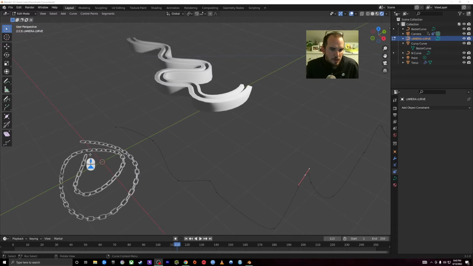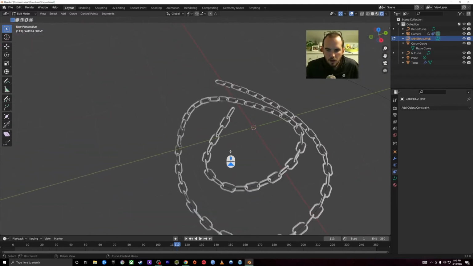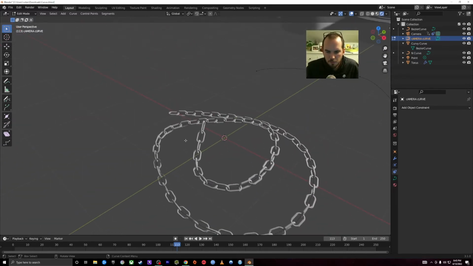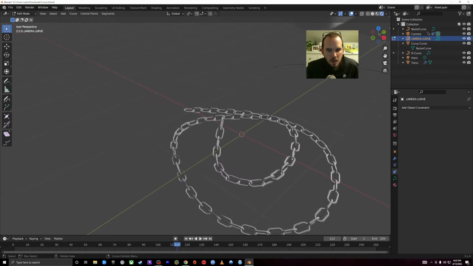We talked about the 3D cursor a little bit 2 weeks ago when we were animating characters, because I had bones. I was getting an error with Rigify because 2 of my bones weren't touching, they were disconnected, and I had to use the 3D cursor to move an object to the exact same position so that they were connected.